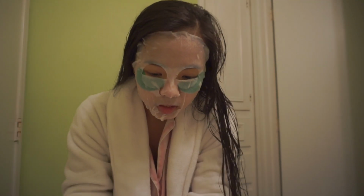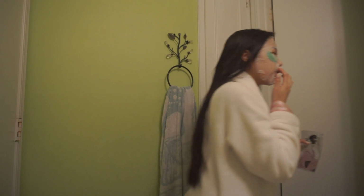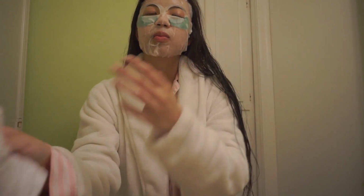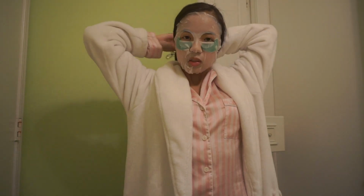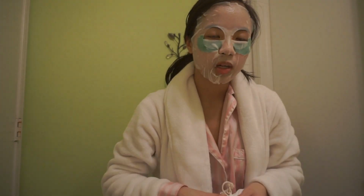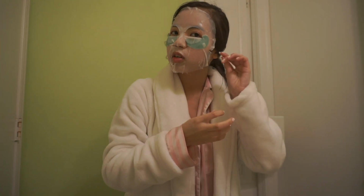Okay guys, the whole face mask is on, and I'm gonna put a timer on for 20 to 30 minutes, and I usually keep it on for the most amount that they give you. So I'm gonna turn on the timer for that. But before I do that, I'm gonna tie my hair up. Forgot one more thing, to do my ears. Gotta clean your ears. Can't forget that.